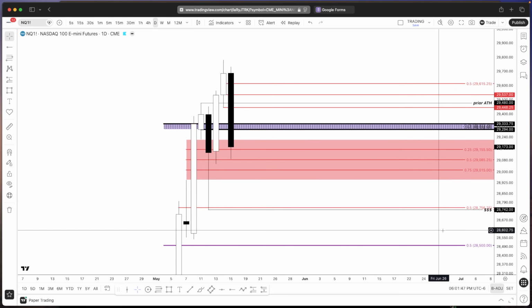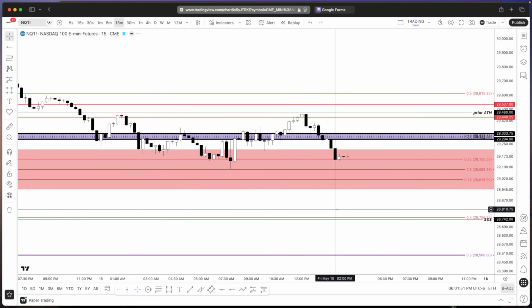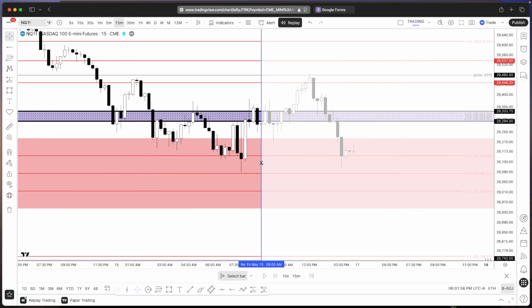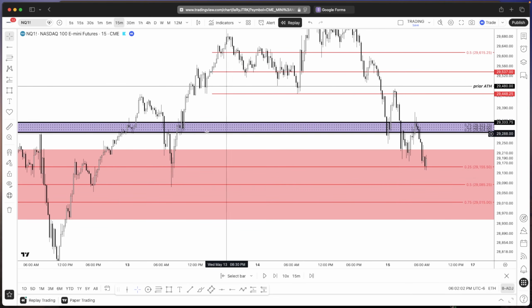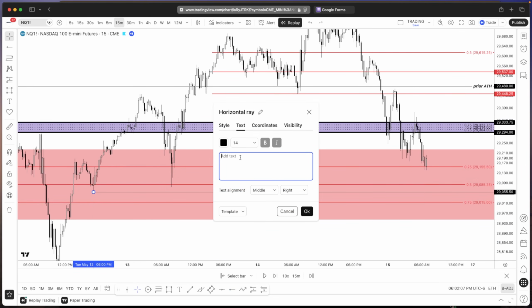So 28,742 could be the lows that we want to run down into. So those are the high time frame levels. Let's drop down to a lower time frame here on the 15-minute. This is the first step of the 4-pillar setup. We always want to look for the easiest equal lows on the 15-minute chart, the easiest equal highs. The easiest equal lows are all the way down here, as you can see.